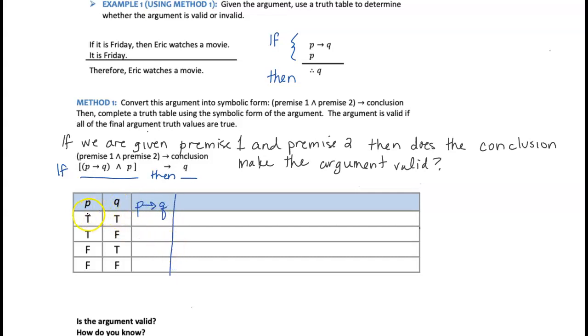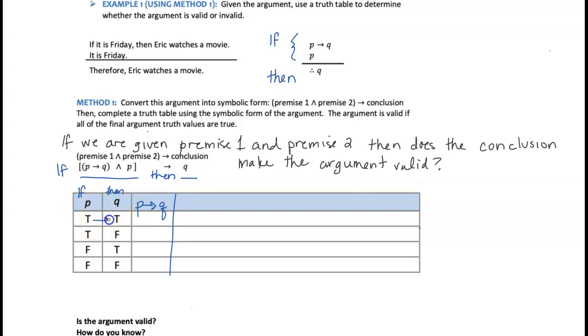In our truth table, I already have our statement P and statement Q written. As we've been doing throughout this whole unit, P would be true, true, false, false, and statement Q, true, false, true, false, just to be consistent from problem to problem. Remember that the direction of the arrow is important. For this particular problem, if P, then Q, P is the antecedent and Q is the consequent.